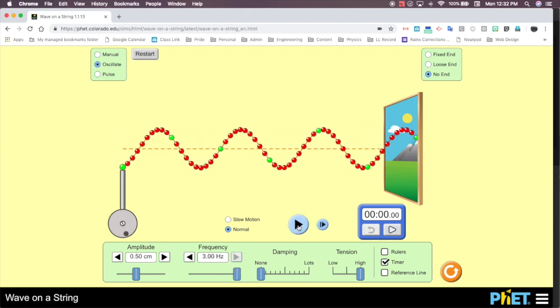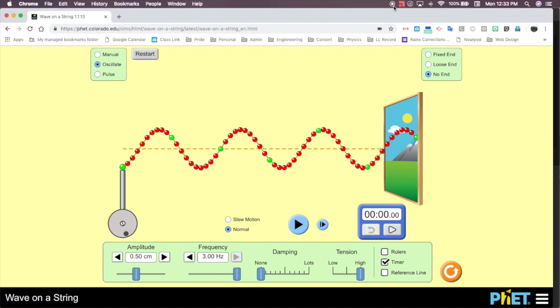What you find then, not only is the period of a wave inversely related to the frequency, but also the wavelength. The wavelength of a wave is inversely related to the frequency. As you increase the wavelength, you're going to reduce the amount of waves you get per second. If you decrease the wavelength, you're going to increase the amount of waves that you get per second. That is the relationship between wavelength and frequency and period and frequency.